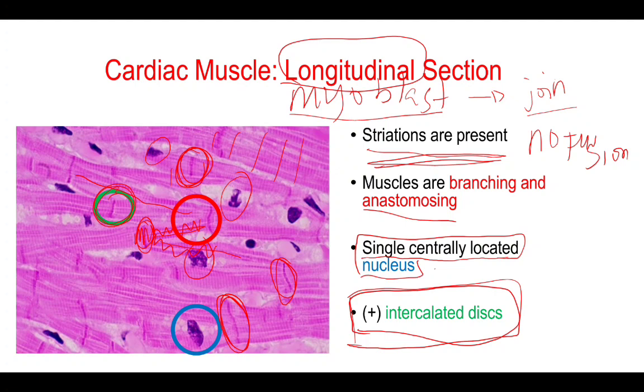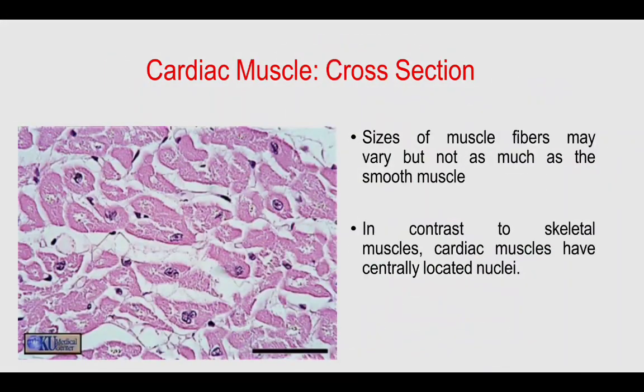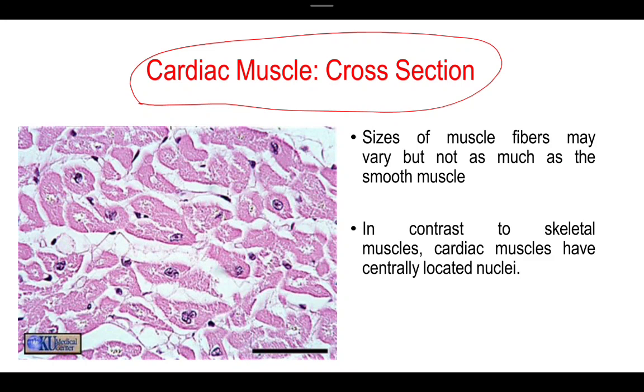under the cross section under the microscope. Okay, the cross section of cardiac muscle under the microscope, remember that the striations are not present. Okay, but the nucleus, guys, mas malalaki ngayon or mas visible ang nucleus dito. Okay, it's because nga hindi nga sila na-fusion. Okay, the sizes of muscle fibers may vary but not as much as the smooth muscle. So unlike your skeletal muscle that the sizes are almost the same, in your cardiac muscle, they vary, but hindi siya ganun ka-OA compare sa smooth muscle.